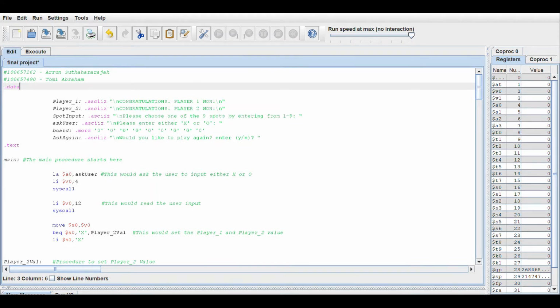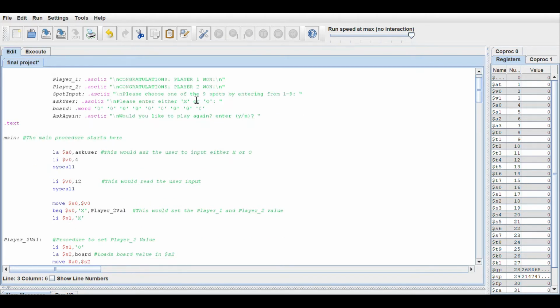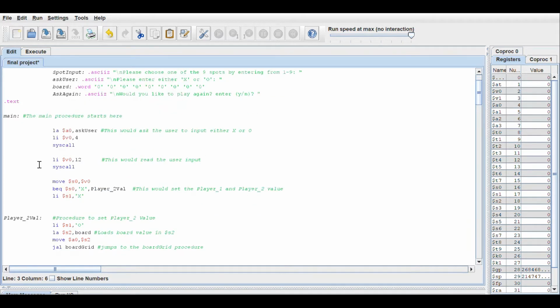Our code starts with the data section, which is required for this programming. Within this section, we have our variables followed by strings that display congratulations messages, instructions, and messages that will display later on during the code as the player continues to play it. So after these variables, we move down to the text block of code, which is also another essential for MIPS programming. Usually within Python, we call some of these things functions, but here we call them procedures.